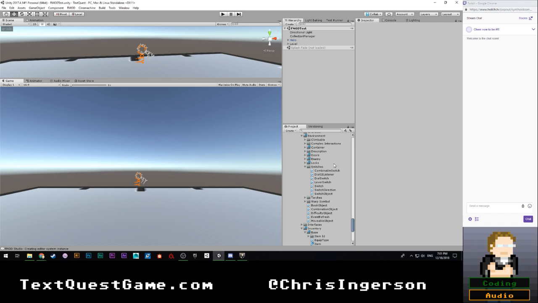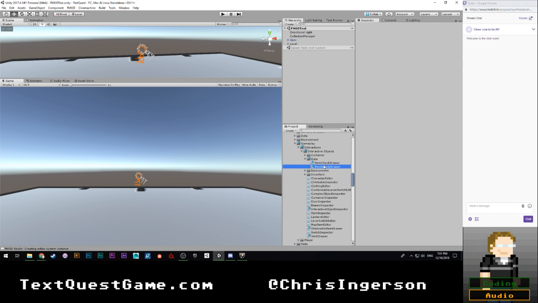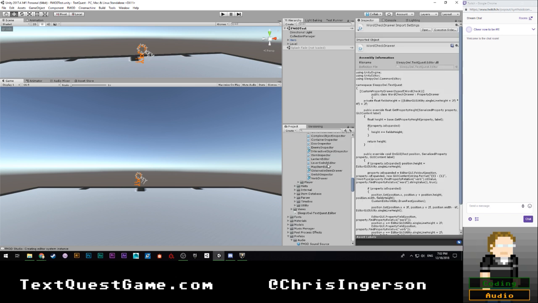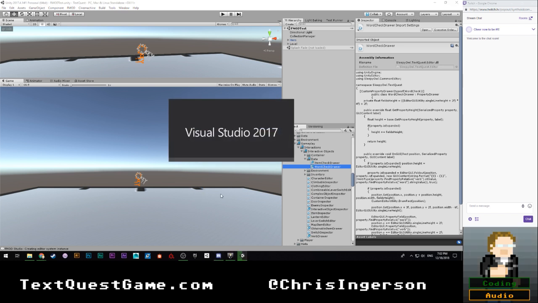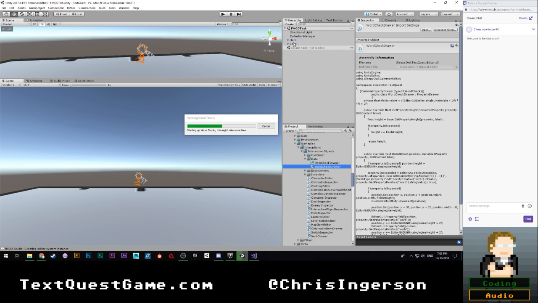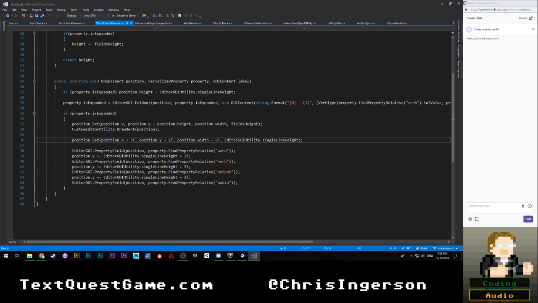All right. So first things first, let me go ahead and open up. Where are you? I hate how spread out everything is, but it has to be that way for assembly definition files. All right. So to give you a sense of where things currently are, we will have to wait because Visual Studio demands attention from the CPU apparently. Any day now, you're just going to be annoying about it, aren't you? I meant to double click on that so that it would open up before I did the stream, but I just completely forgot.